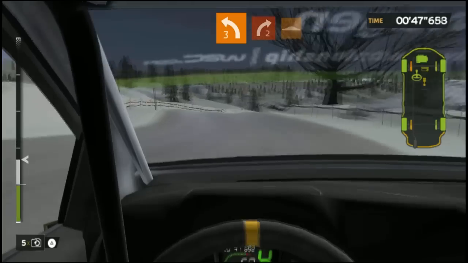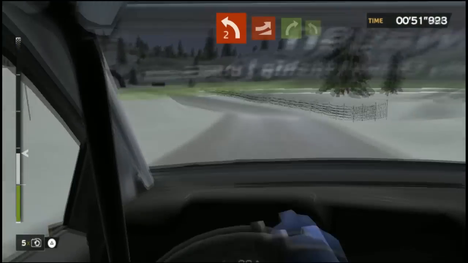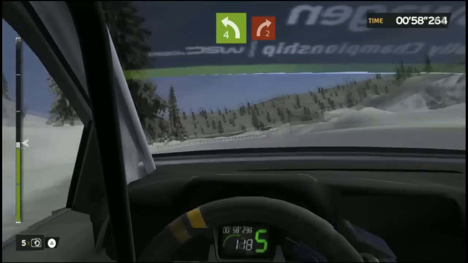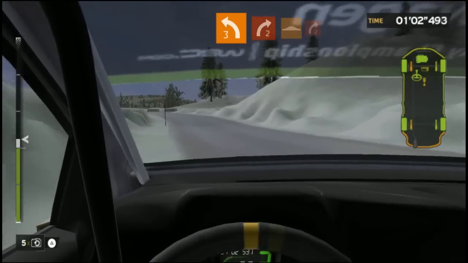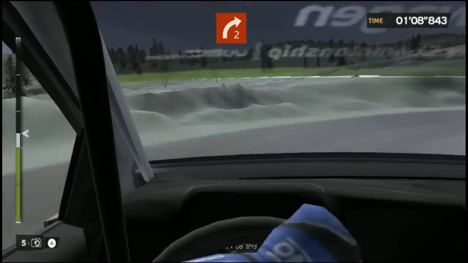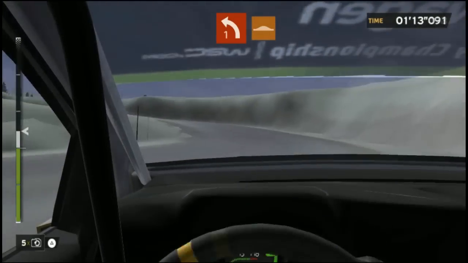Brake, into left two, bump, onto left three. Look at that bump. That's sure into a bump. Right two, into bump, onto left two, jump, onto left four minus, onto right two minus. That sounds dangerous. Oh, that turn was almost cool. This is definitely a new track that wasn't in WRC4, I'm pretty sure. I don't recognize this track.